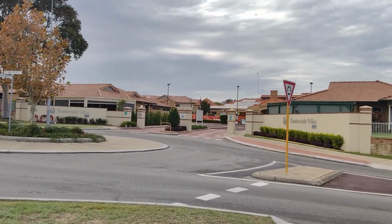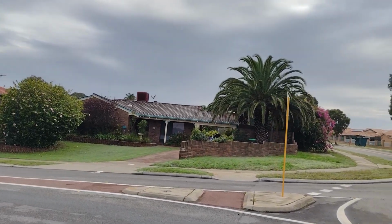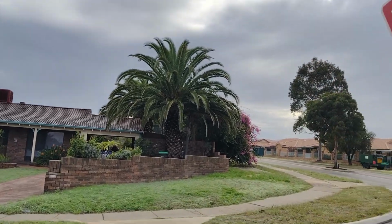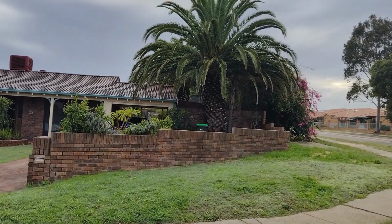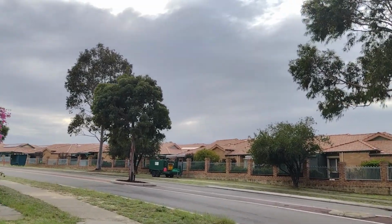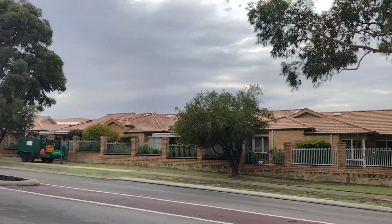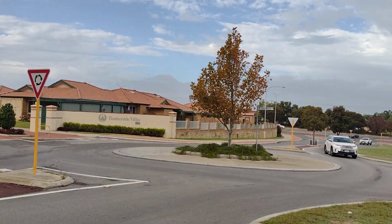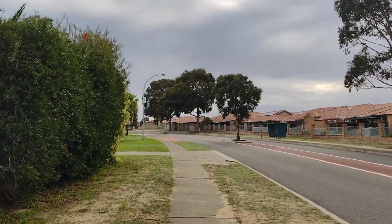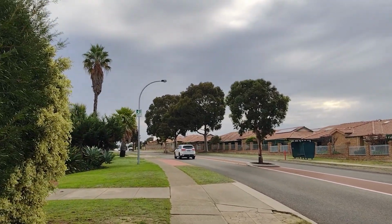And here it is. This is the Timberside Villas Retirement Centre with their once a day bus service out the front. This is where we just U-turned. Now surprisingly, the stop does actually have a shelter, which seriously, it drives past here at about 9:02, 9:03 a.m. and that's the only service that they get. On the way back they just get off on the main road and walk up, which is really not that far. So the bus was right here and it sees the road it's going to be on in like 3 minutes, but then it has to go all the way back just to drive around Woodvale Shopping Centre as well.